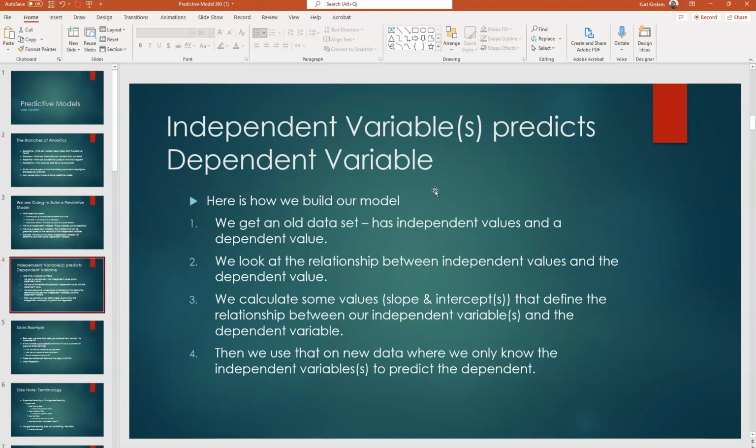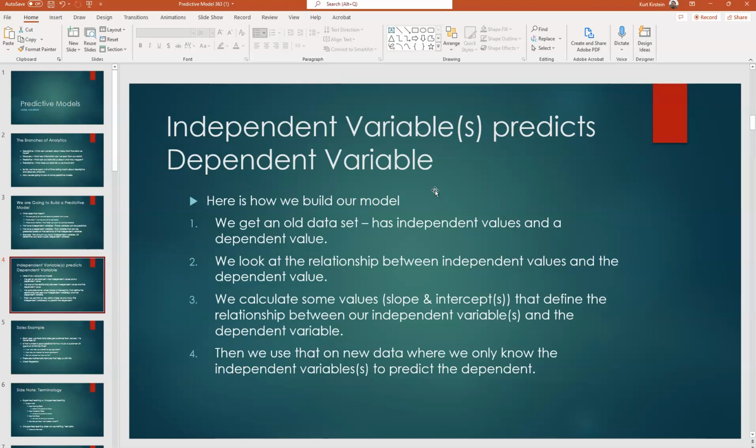Okay? So let's use our used car sales as an example. We're going to go back into our database and pull up a history of the last, say, 3 years where we know that the year of the car, the size of the engine, and the number of doors are independent variables that impact the price of the car. We have that information, so we pull that information, right?